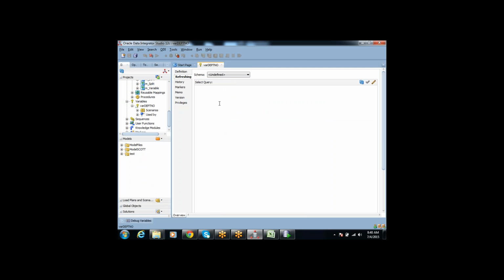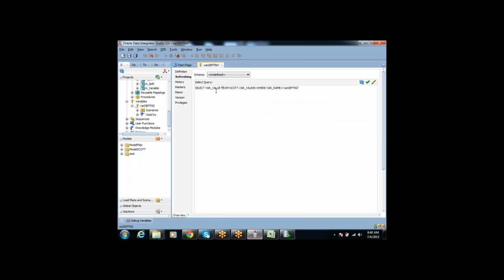Whenever you say refresh, it will go to this part, and whatever query you have written here will be executed by ODI.